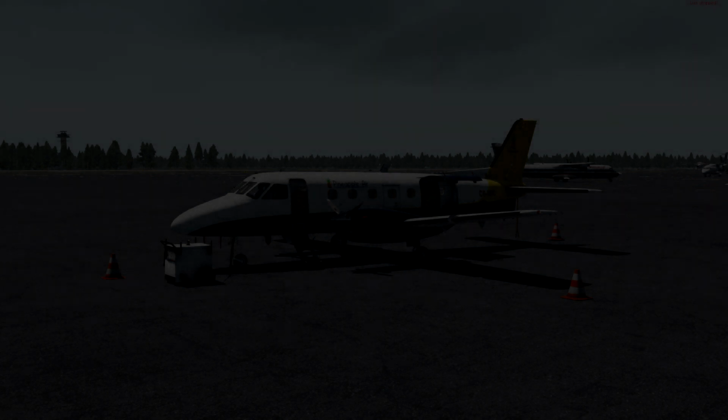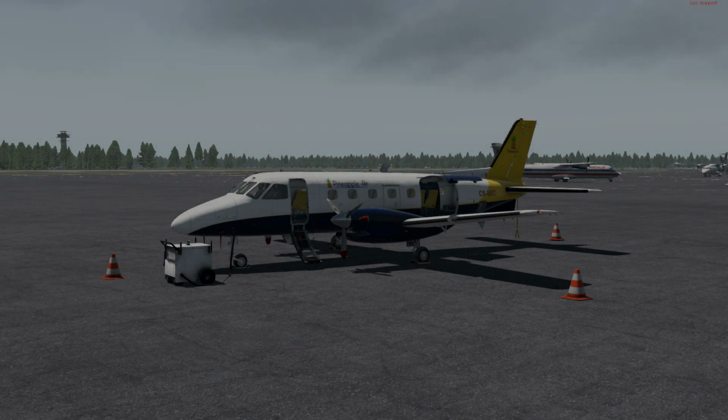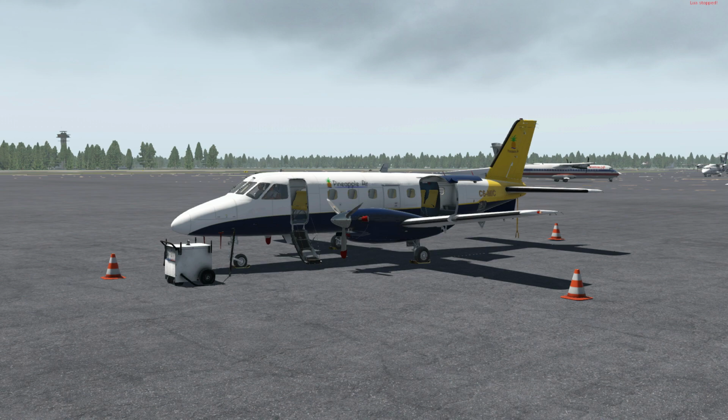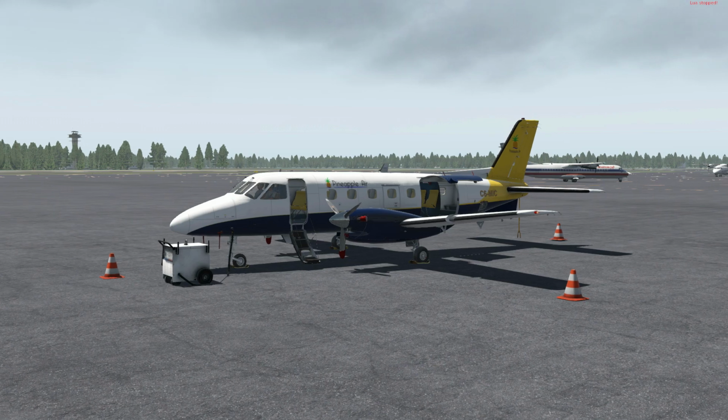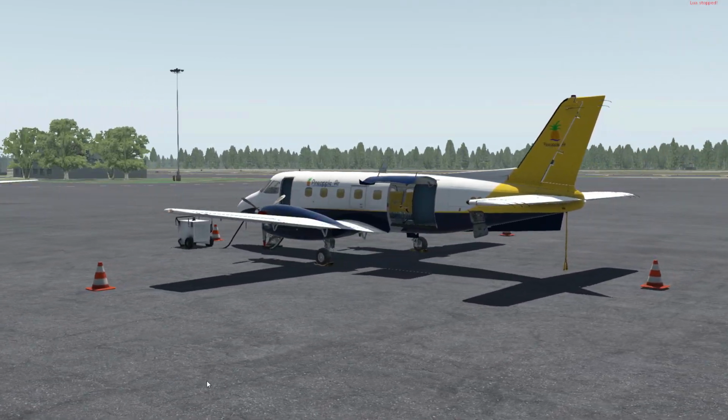All right, so welcome back to another episode of Caribbean Adventures here on the FlyIslandGuy channel. Of course, I am the FlyIslandGuy, and things look a little different today, probably if you haven't noticed, and that's because we are in X-Plane. And why are we in X-Plane today? Because of this beauty right here.